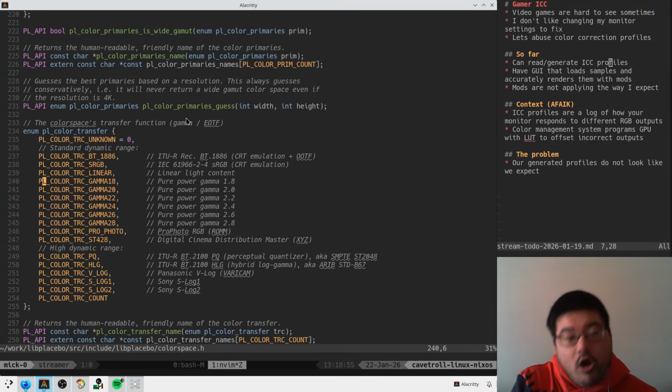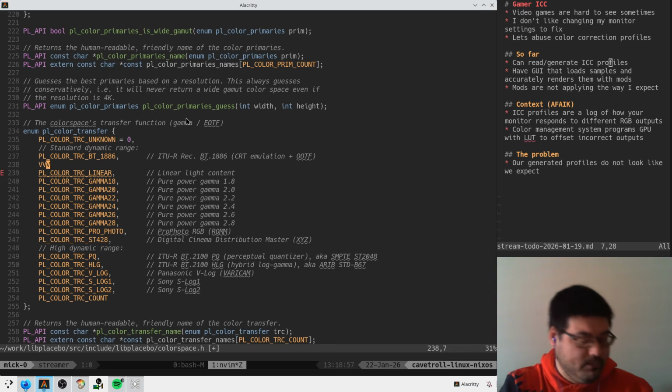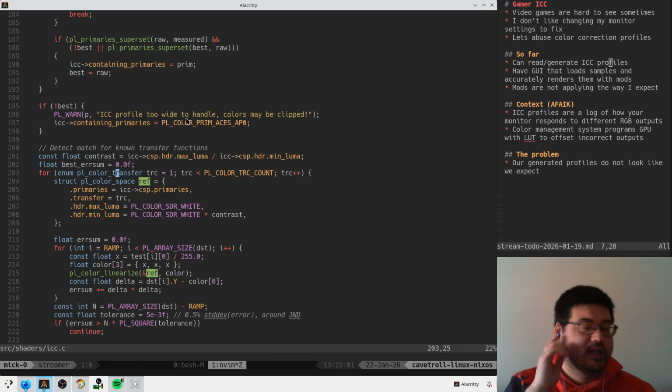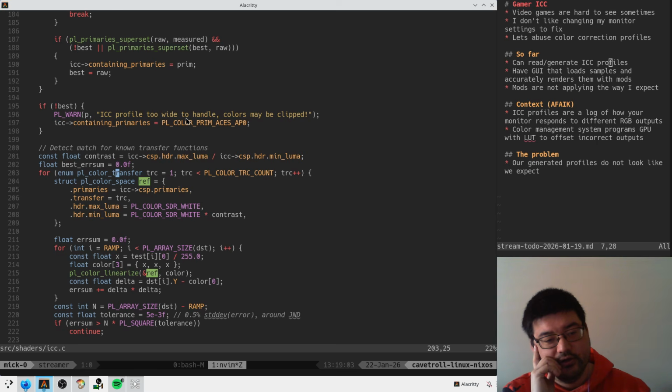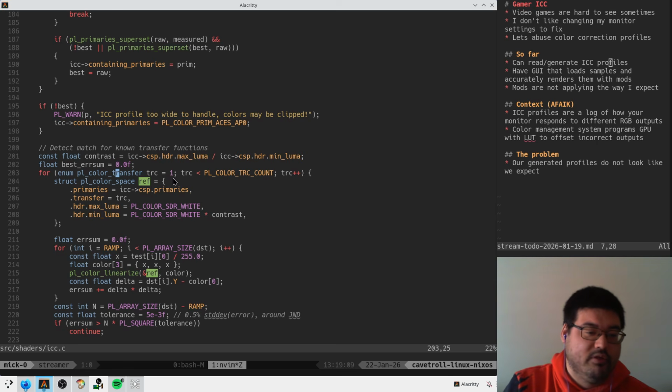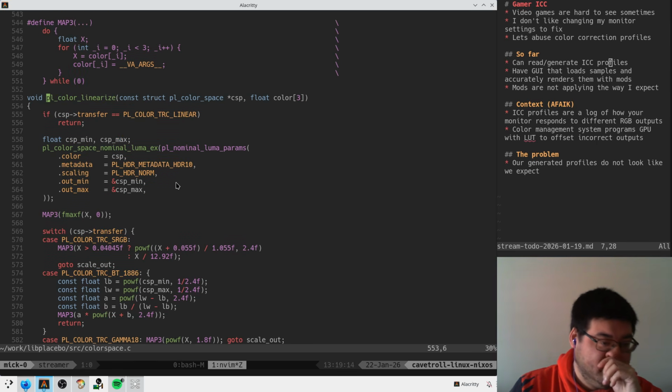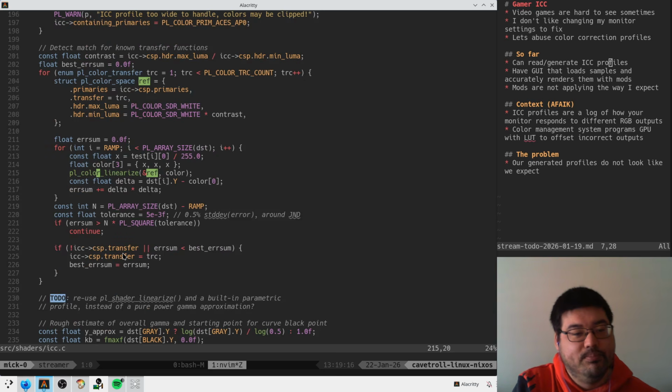And what we would hope is that the sRGB profile would hit good, but instead he's finding something else. Interesting. Which means that this linearized function, which is supposed to be just taking these values and matching them to what we see in the tone reproduction curve, is not hitting right.